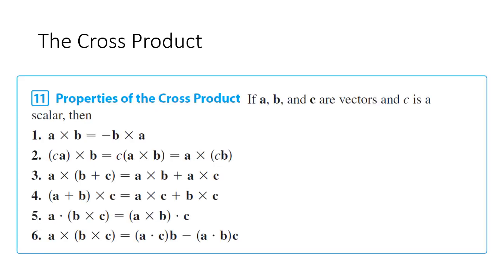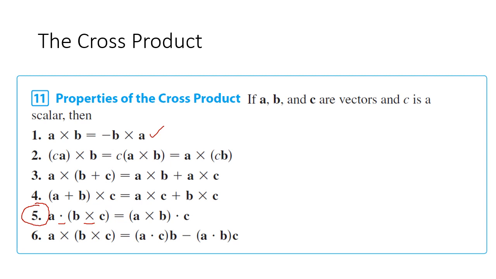So here are all the properties of the cross product. Number one is the one we talked about with that right-hand rule already. And then the rest of these are mostly all just variations on the distributive property. The one I want to take a closer look at, though, is going to be property number 5, because property number 5 combines a dot product and a cross product. And again, the nice part is we can do that in either order, as long as the vectors are all in the same order. A, B, C, we can do the dot product first or the cross product first.